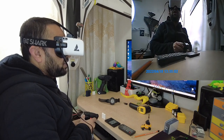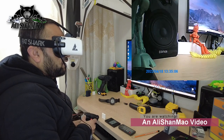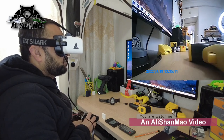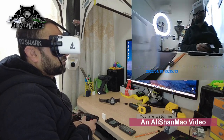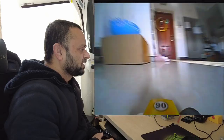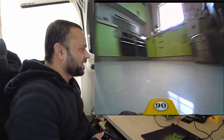Hey, look at that. We are actually driving FPV on my little table. I mean, how small this table is. And this is truly the desktop FPV racing, my people. Look at that. It's just... What's happening?